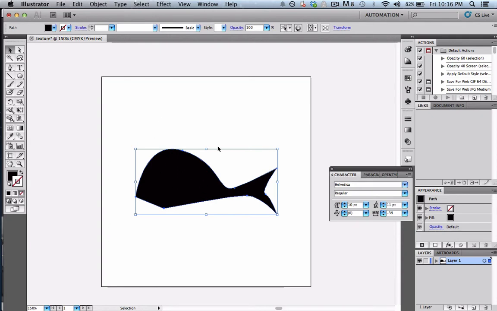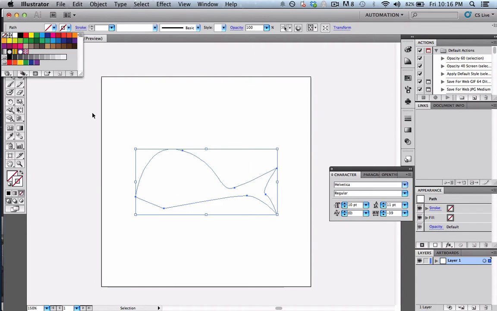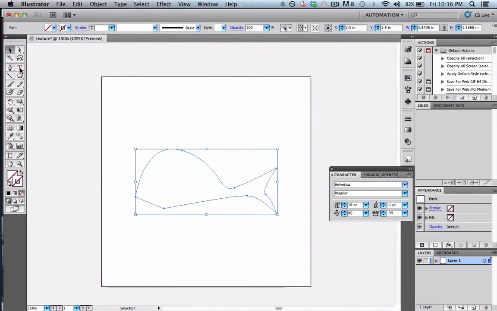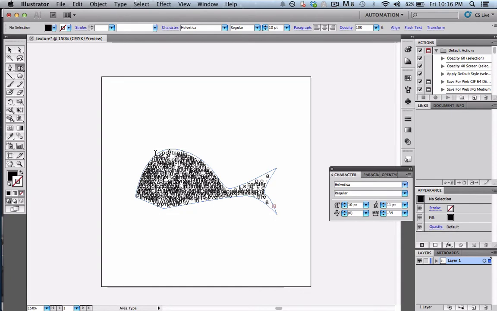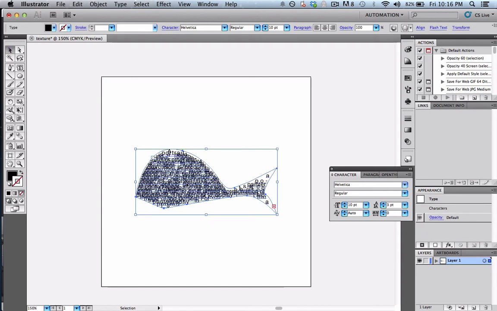So I made a little path of a whale, and what I'm going to do is first of all remove the fill. I just have the shape of a whale that's a path. Now the first thing I can do is hold down the type tool and select area type, and if I mouse over my whale, I can paste that type that's been in my clipboard into the whale. Of course, it's got that tight letter spacing, so it's more textural right now, but you can see how that works.